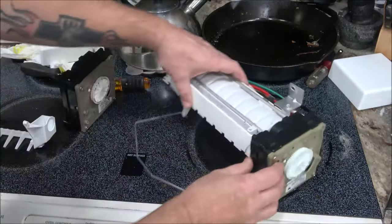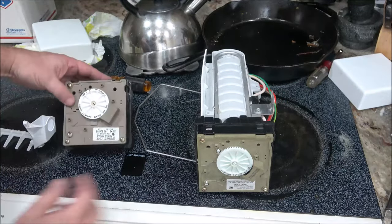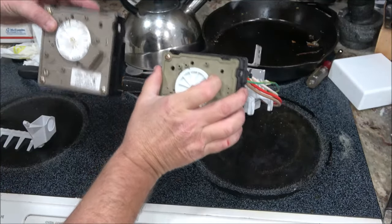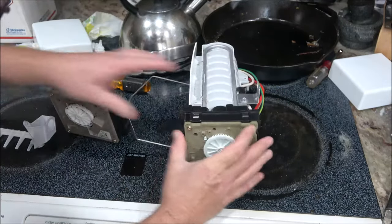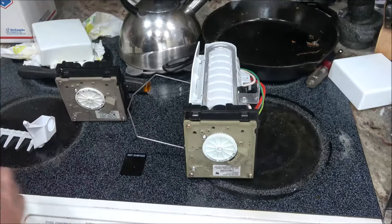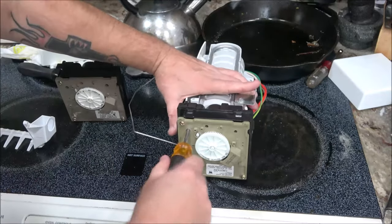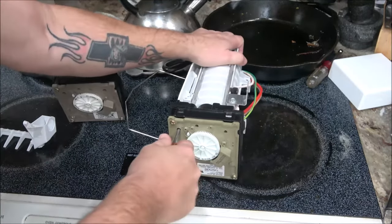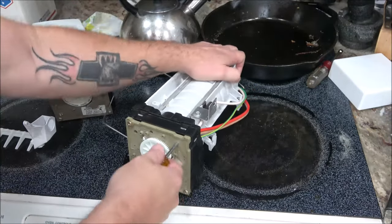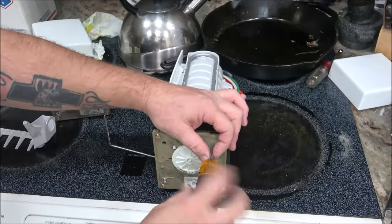Okay, now to get this piece off here, there's only two screws in this thing that we're going to take off. There's, where is it? This one's a little different. Okay, there's one here. There should be one over here. Maybe it's in there. I don't know. But, my screwdriver here. We'll take this one out first. May need to get a better screwdriver. Yeah, there's one in there. It came out. I'm going to have to get me a better screwdriver.